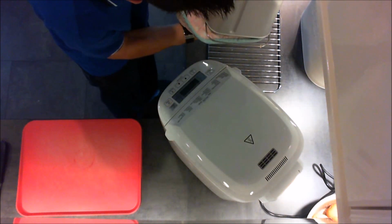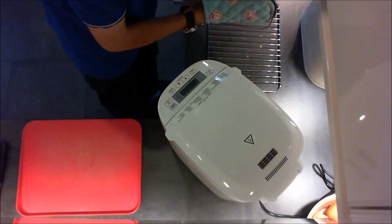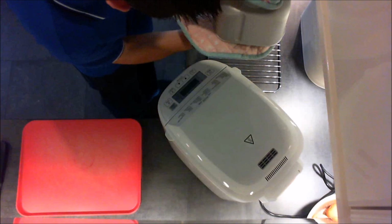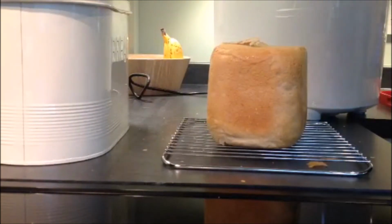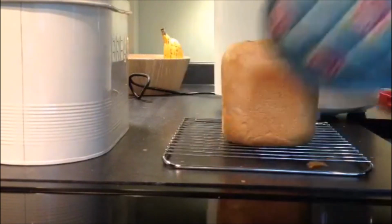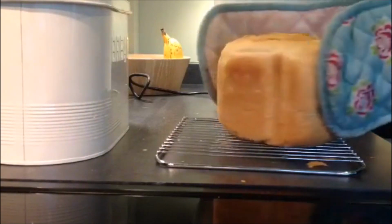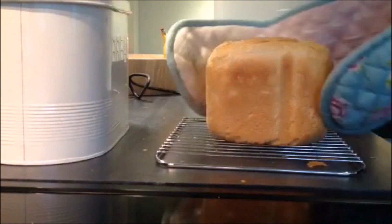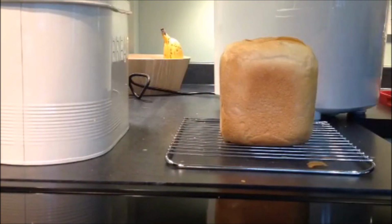I have noticed that the bread doesn't come out particularly easily. However, it does normally come out, so let's just stick with it. Maybe I'm not being vigorous enough with it. There we go. Out it comes. Right, so let's turn it up the other way. Okay, that's looking pretty good. It's got a good medium colour on it. It seems fairly crispy on the top there. It's flaked as I've got it out. So yeah, I'm quite happy with that.